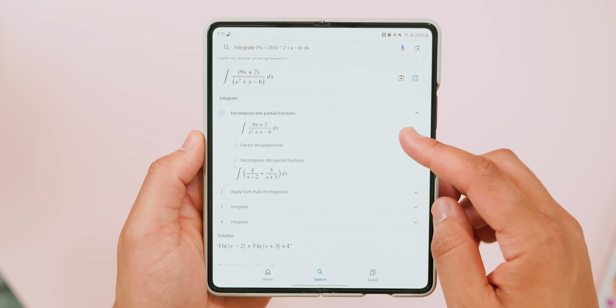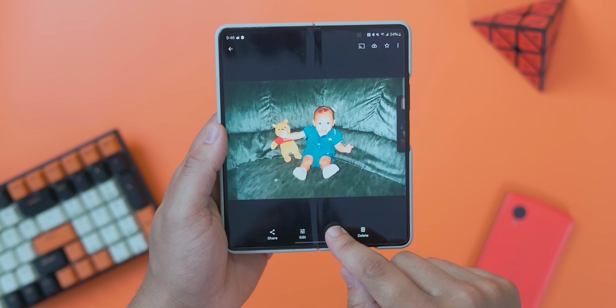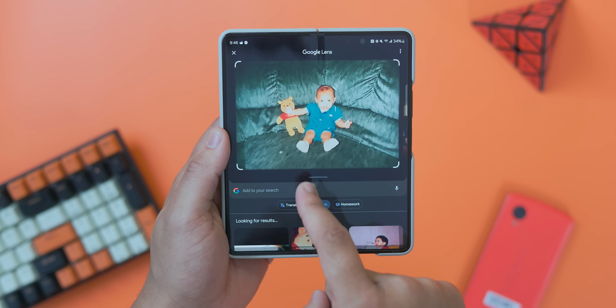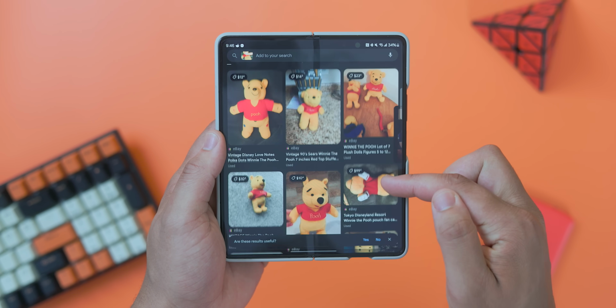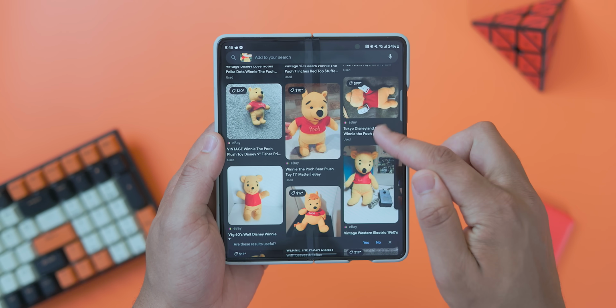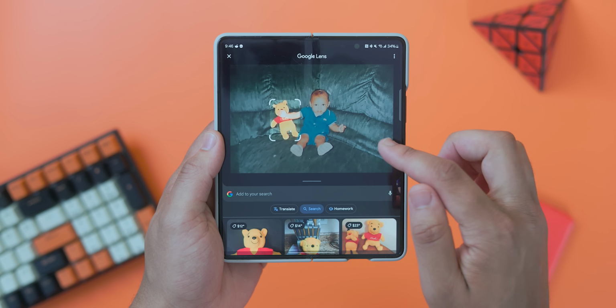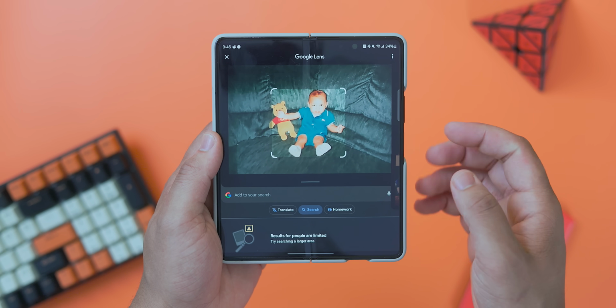That said, Google Lens as a whole is definitely very underrated, and I'll be going out of my way to use it a lot more often. In fact, I have found one really good use case for me, which is identifying items in old vintage family photos. By the way, I do have a tip on that later on, but it's very interesting because I can get some solid information on items definitely not made anymore, and it's exciting to uncover these pieces of the past.